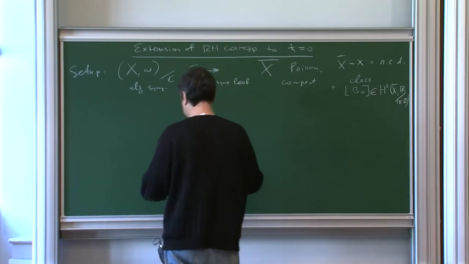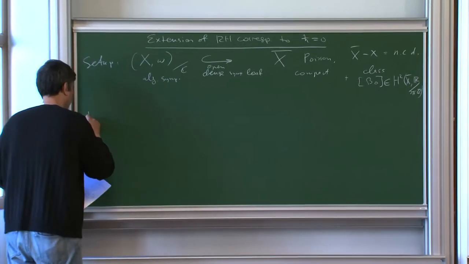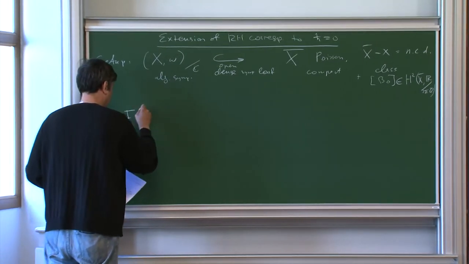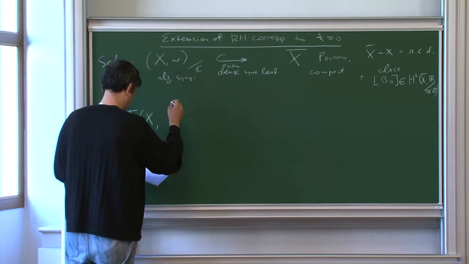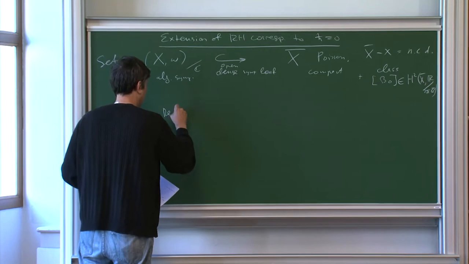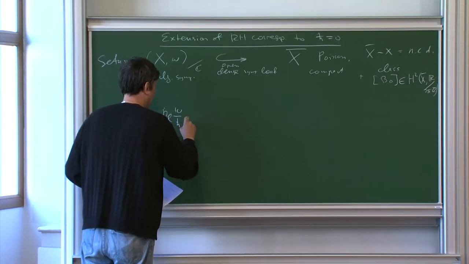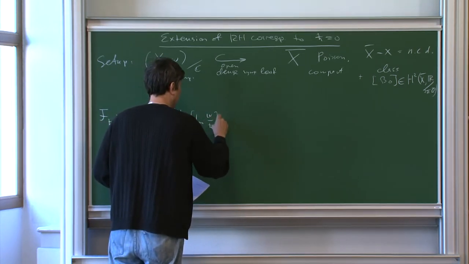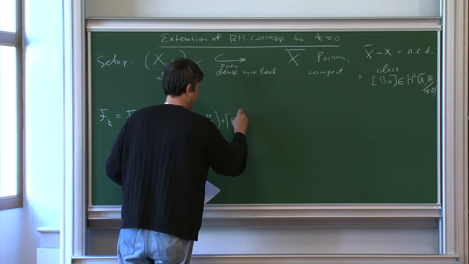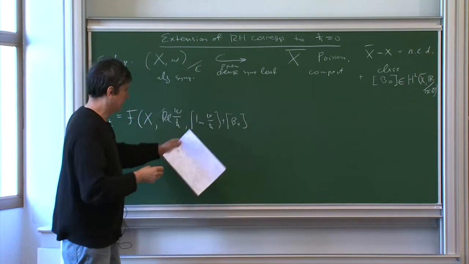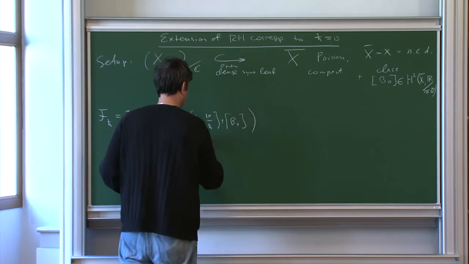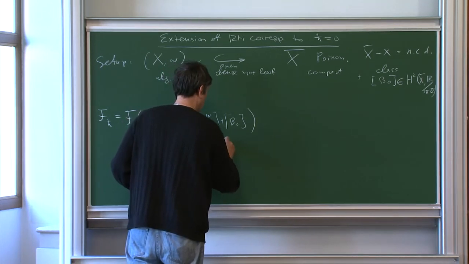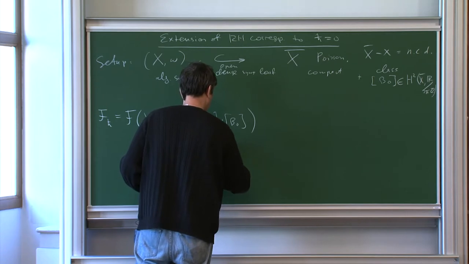As we discussed, there should be some hypothetical Riemann-Hilbert correspondence. We should get Fukaya categories depending on the parameter h bar, which is the Fukaya category of X endowed with a symplectic form, the real part of omega over h bar, and a B field which will be the class of the imaginary part of omega over h bar plus b zero. This class belongs to H two of X, maybe with coefficients in C mod 2 pi Z.